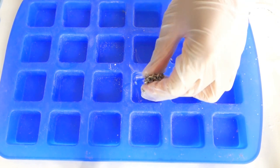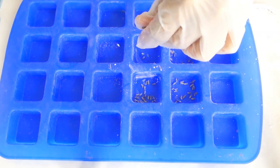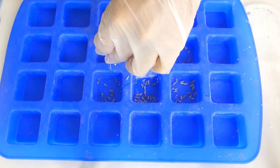So before we add our water to our mixture, we're gonna add lavender petals. Now, this is just for visual effect. Many of you know I do photograph my recipes, so I tend to want them to look visually pleasing.